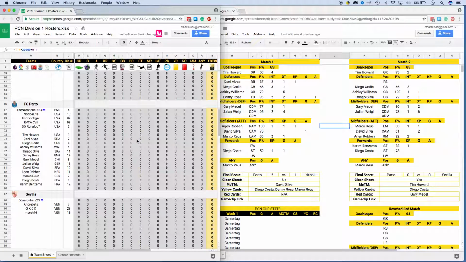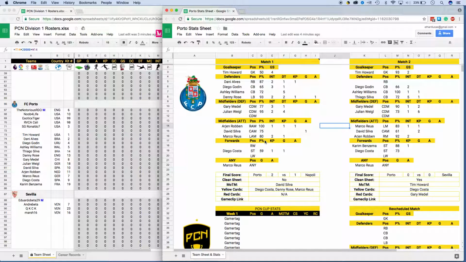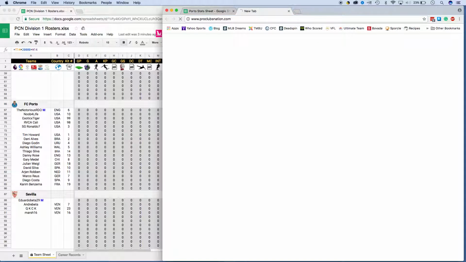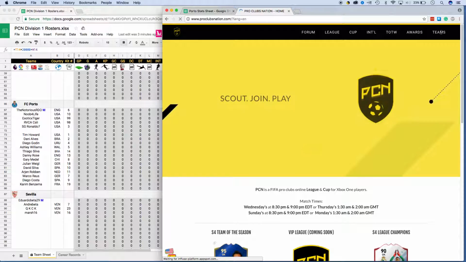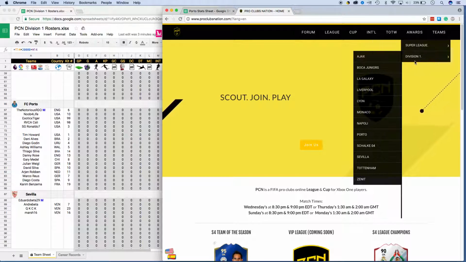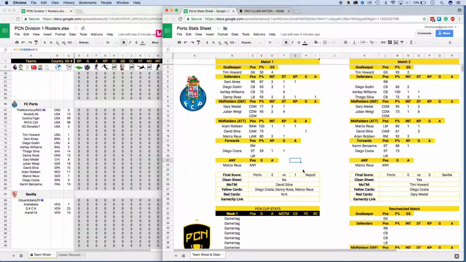So first thing you're going to do is open the team sheet, and then also, on the main PCN website, when you go to the teams page over here, you will see drop downs. You just simply click on whatever team you need to do. So you come back over here. I've just filled in a bunch of fake players, fake stats, just for the purpose of this exercise. I use real life players just to keep it simpler. Don't worry about the specific stats; it doesn't really matter.